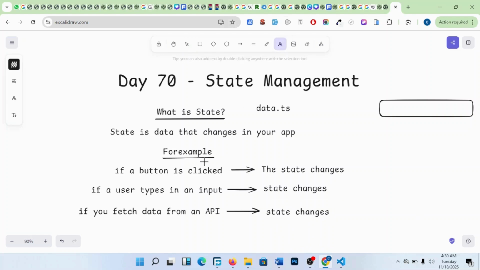For example, if you have our header, if a sidebar is opened or closed, all these magical happenings on the UI are caused by state.